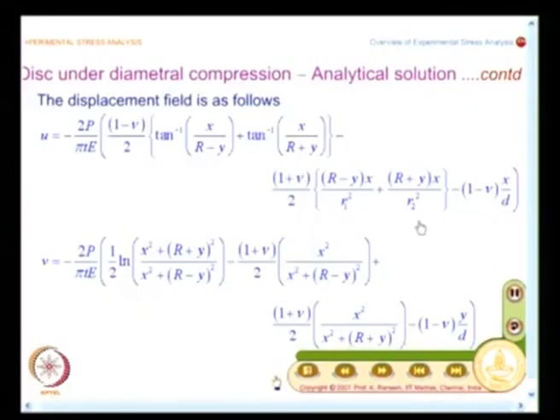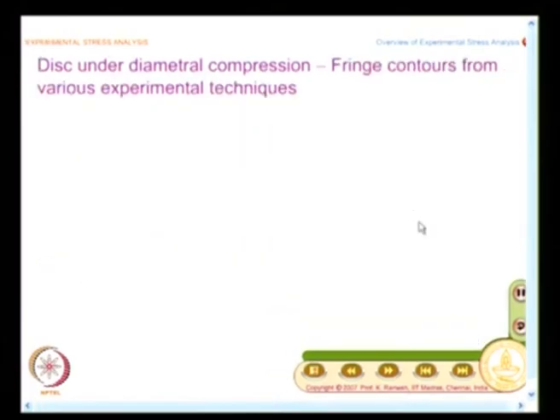You can get it from strain gauges and plot them, or from displacement information you can do numerical differentiation and plot the strain. But right now you do not have a whole field experimental technique which would give you whole field strain data conveniently. Now, what we will look at is the circular disk under diametral compression, which is a benchmark problem in photoelasticity.